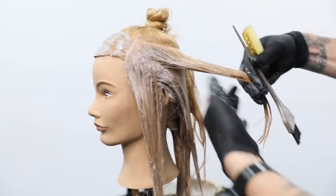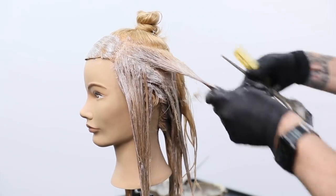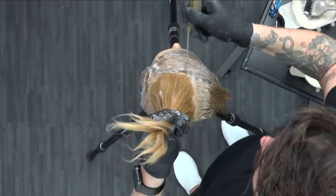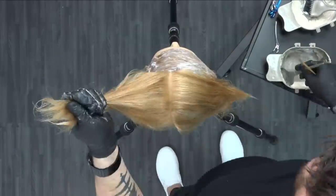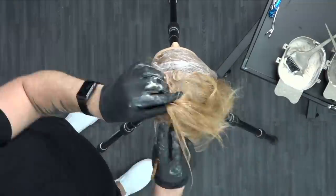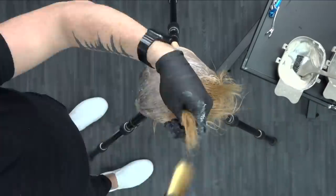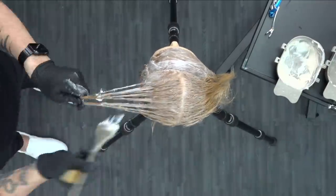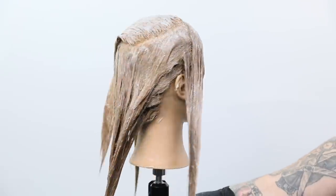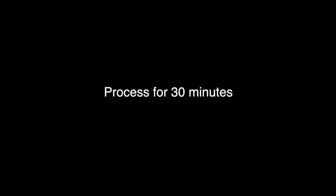A Level 9 and Level 10 aren't dramatically different, but they are different — that's why I like mixing them. This is a quick technique you can do fast. You can even apply it on wet hair: just comb it through, detangle it, and work your way through. For the last section, I go 9 NNG on the roots and 10 NNG mid-shaft to ends — I want brightness around the face and a little depth towards the back at the root. I like having some depth and movement in the top crown area as well.